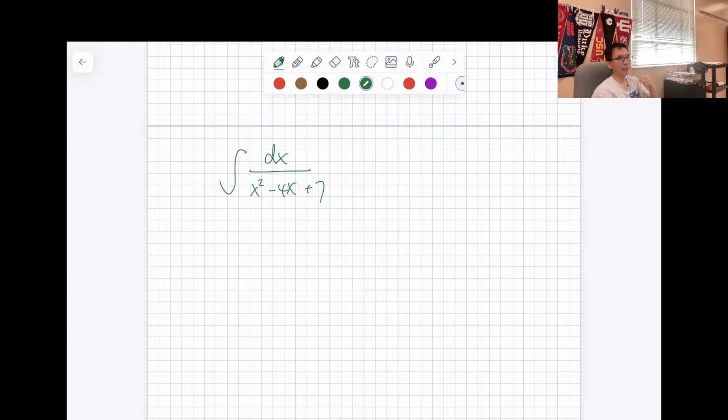So any idea how to take the integration of dx over x squared minus 4x plus 7? Yes. What if you bring it all up and then split it up? Could you elaborate on that? That's a very, very scary thing, what you just said. But elaborate, how would you do that? Okay, what if you move up x squared, so x to the minus 2 minus 4x to the minus 1 plus 7 to the minus 1, and then I split it up.